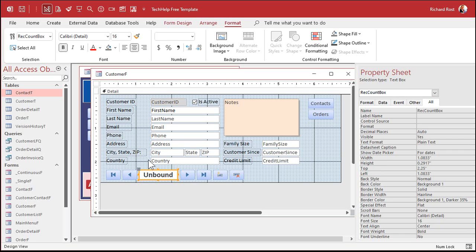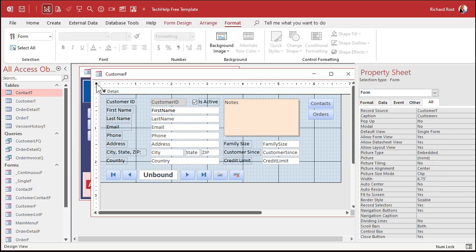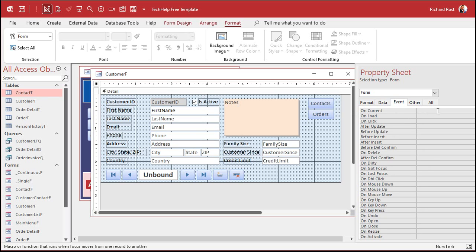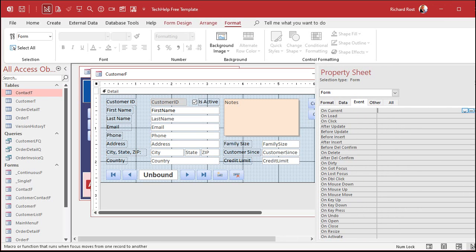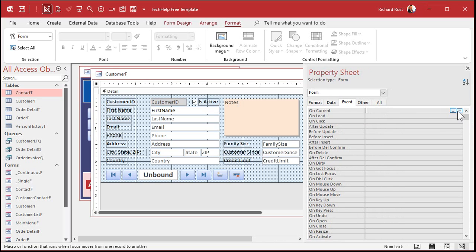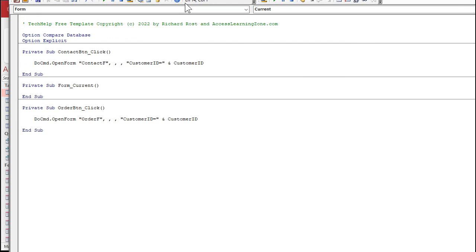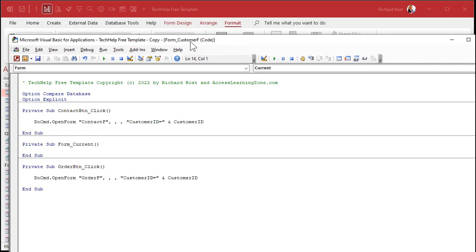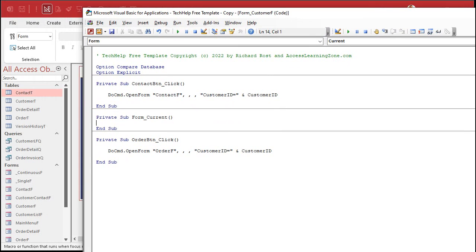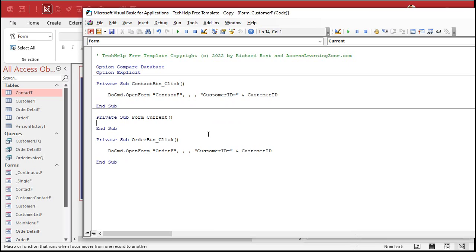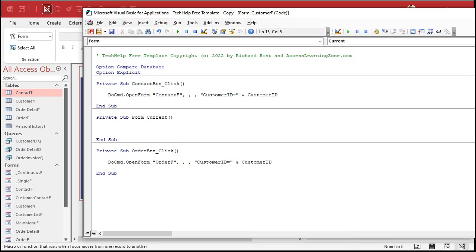Now, how do we get that record set's count of the number of records in it? It's just like this. Let's go to the form's properties. I'm going to go to Events and then the OnCurrent event. Bring it over here so you can see that. Hit the dot button. That's going to bring up our VBA editor. Resize that. All my windows are moved around because I was doing some development work myself this morning, folks. Okay, so I'm in the Form.Current event now.